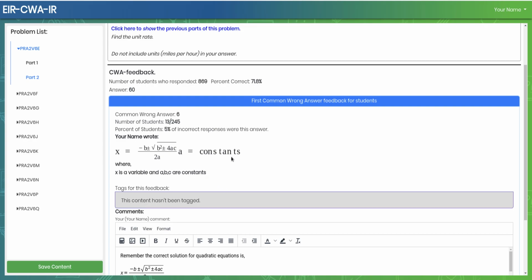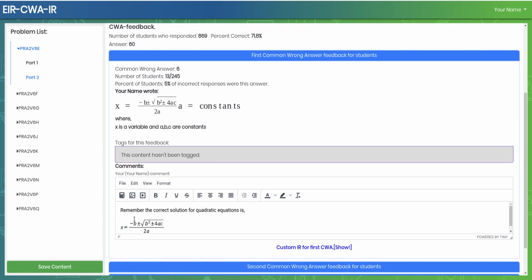Just to avoid these situations, we strongly recommend only writing the equations within the MathType and writing all the text associated with the equations as part of the TinyMCE. Apart from that, we should be able to adapt to anything and everything you throw at it. Feel free to go ahead and play with it. If there are any bugs, we'd love for you to capture a screenshot and send it our way. Apart from that, best of luck writing common wrong answer feedbacks and instructional recommendations.